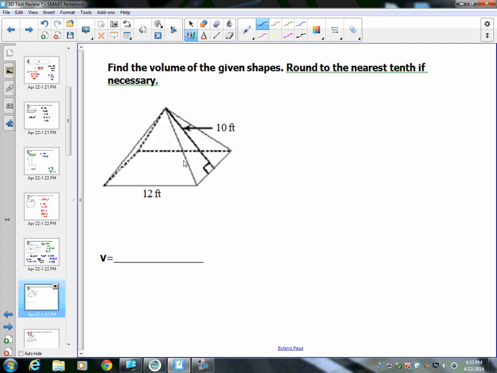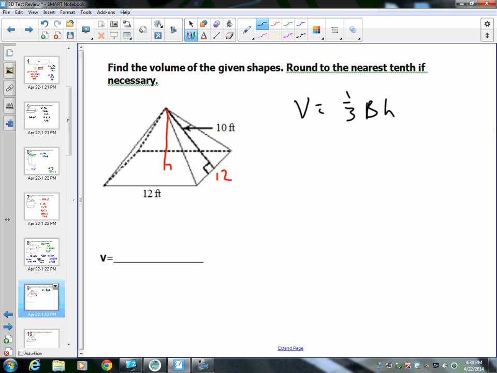The next one, this is just a pyramid. It's a little bit different than the one we just did, because whenever we have a pyramid, the volume is 1/3 big B times h. The biggest thing that we need to notice is we don't actually have height in this example. Height is missing, so we need to find this. First of all, this base is going to be a square. This is a square pyramid, meaning if this side is 12, this side is 12, the back side is also 12, and the left side is also 12. All four sides are 12.